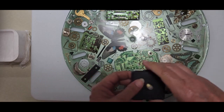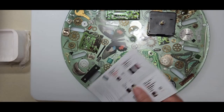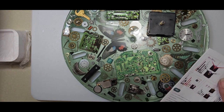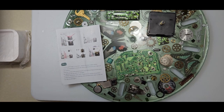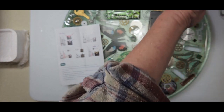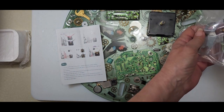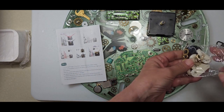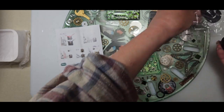So, got my mechanism. Got my instructions because, oh, that glare is still here. I have another side light here. It's not helping much at all, is it? It'll just give us more glare. All right. Putting on my glasses. And we are going to get the rest of these mechanisms. I just threw them all in a bag because I wasn't sure which one I needed. So, with the instructions, and here's the nuts and bolts and washers. And see how that'll work.